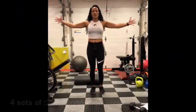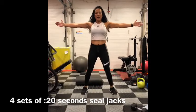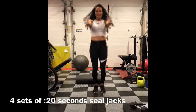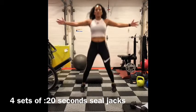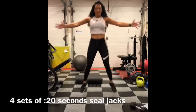Seal jacks. Open your arms straight up and open your feet up. Bring them both together. So it's a jumping jack. You just wanna open and close your arms.